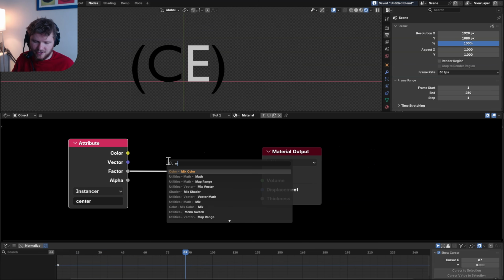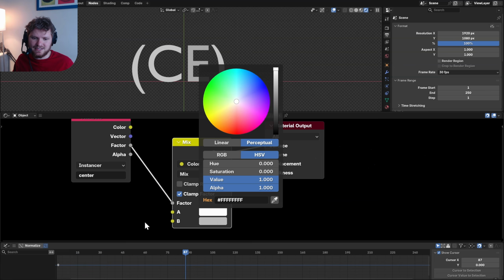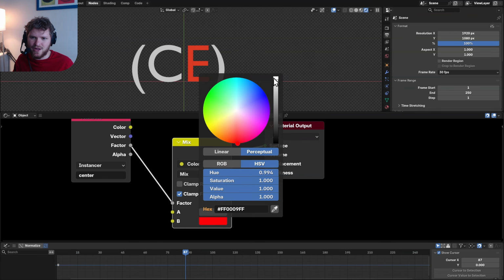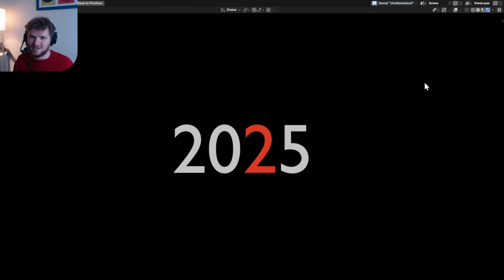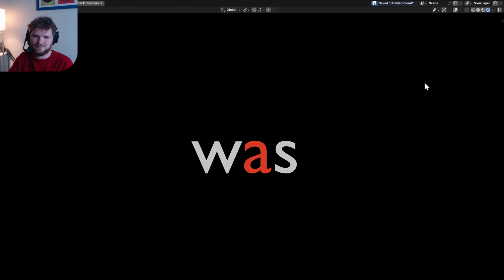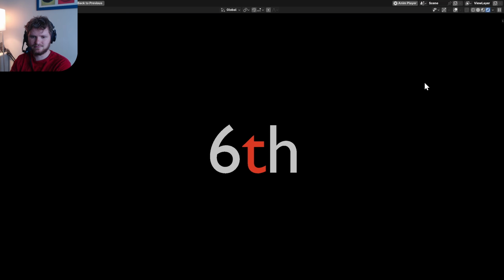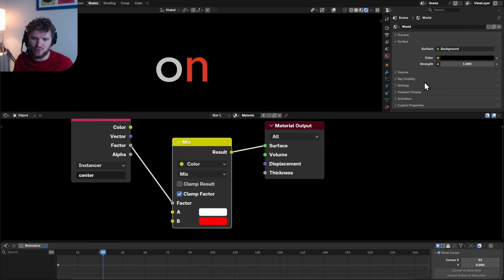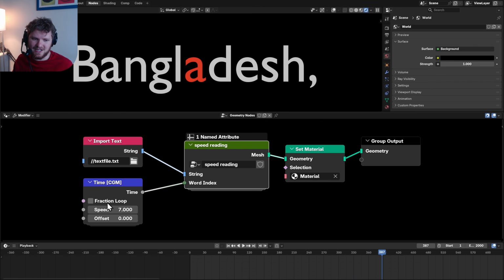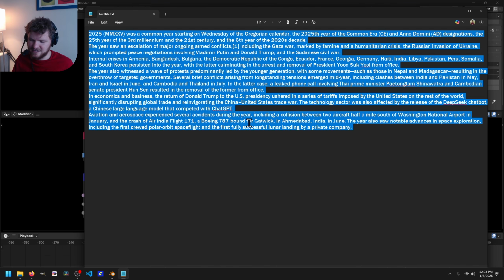As for the shader, I'm going to mix a color where most of the text is going to be white, except for the main letter, which we can say can be red, with a black background. And that's it. So now let's just read this. I'm not going to say it out loud because it's fast. Here we go. I mean, to me, it's legible. It's a little harder depending on the complexity of the words. If you want to challenge yourself, take the time, multiply it by 10 instead, and now it's 10 words per second. Let's take a different piece of text.